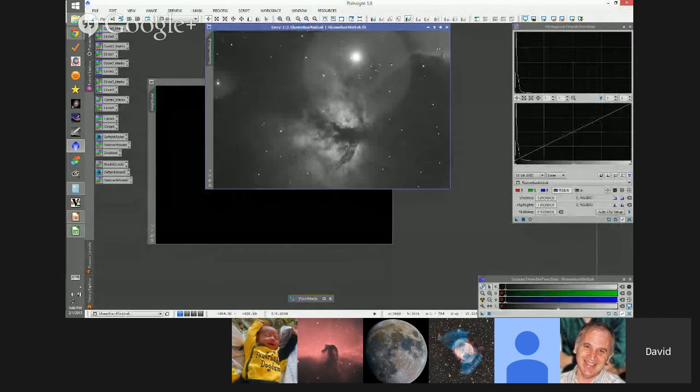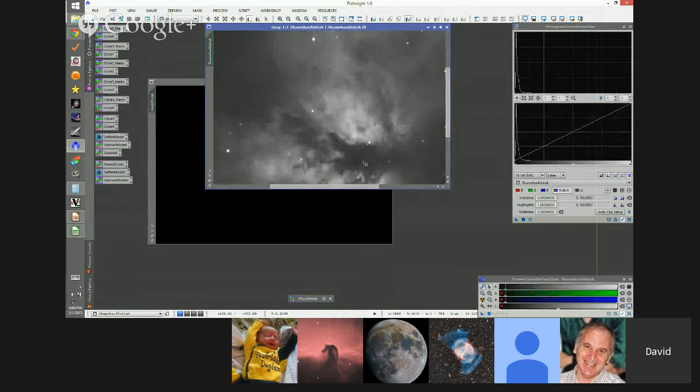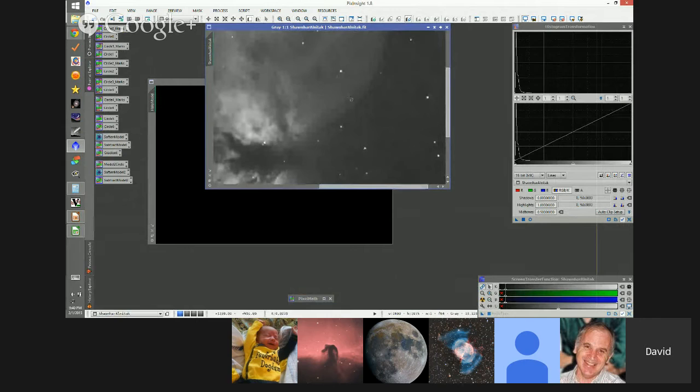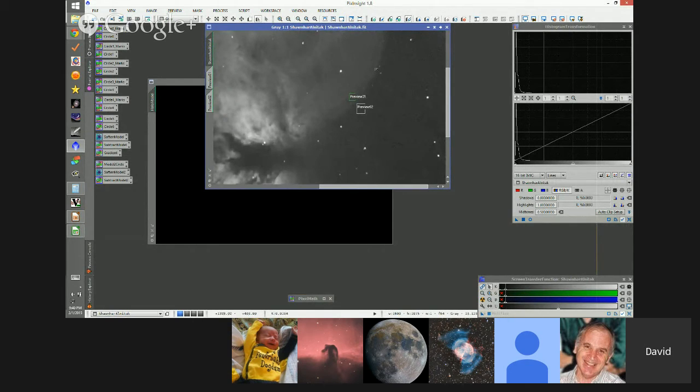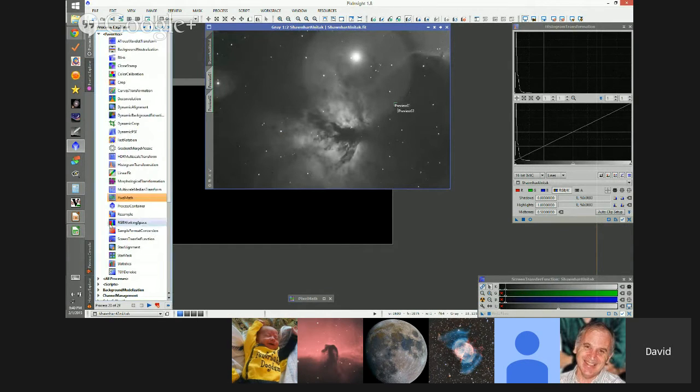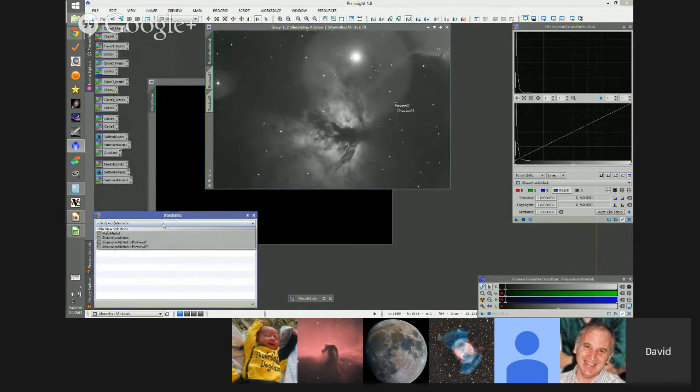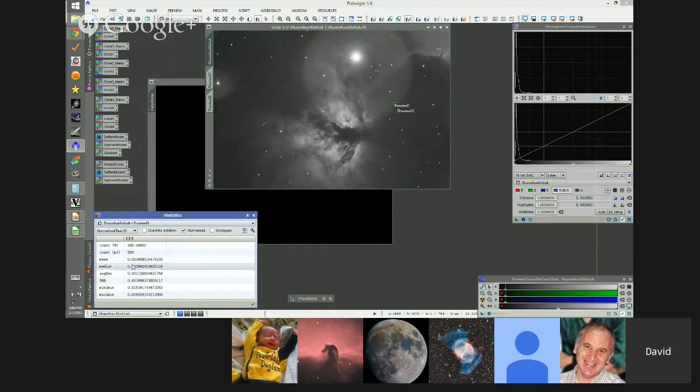Now I need to measure the intensity of that circle, how bright it is relative to the background, so we can subtract it from the image. So I'm going to draw a couple of preview windows. That one sits well within that first circle, and I've got another one for the background. I'll bring up the Statistics tool and do this in a 0 to 1 range. I'm going to look at the mean.